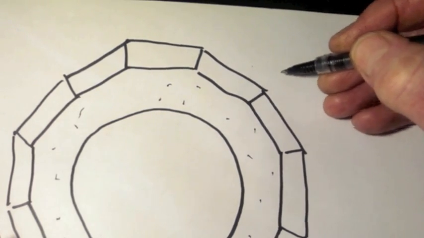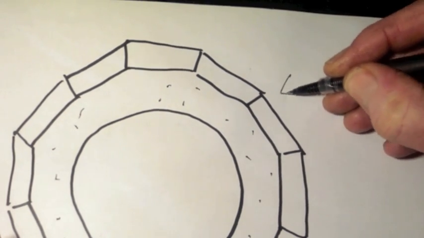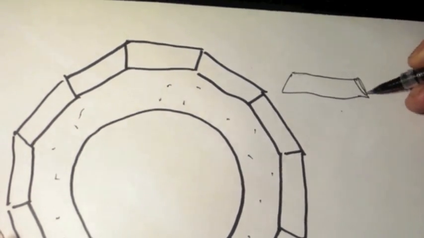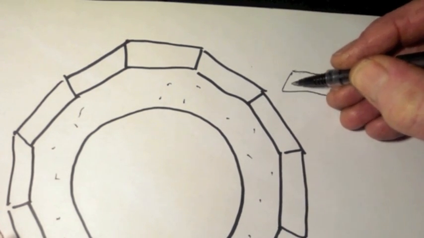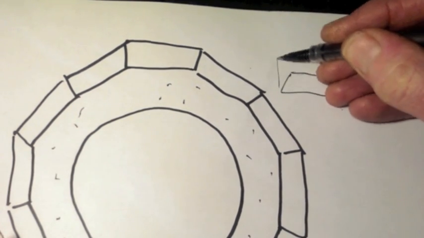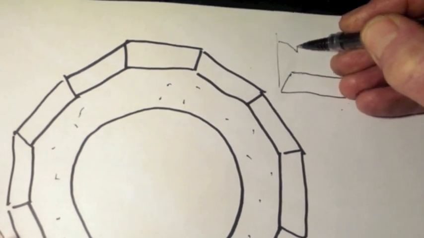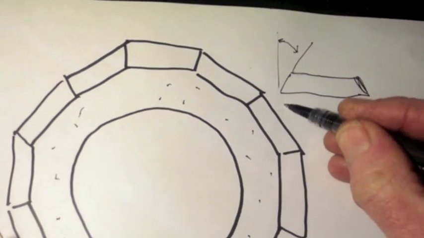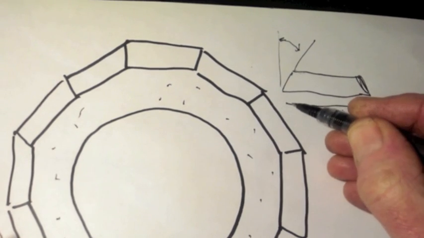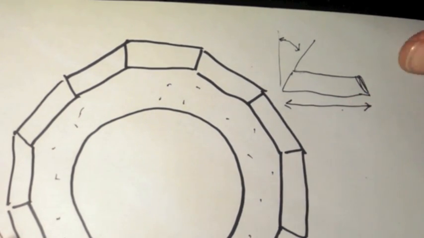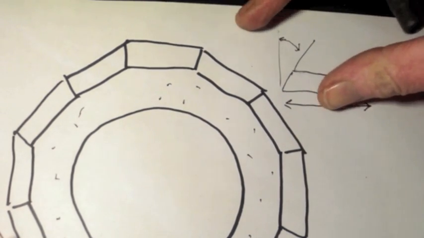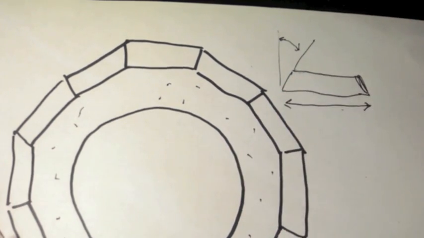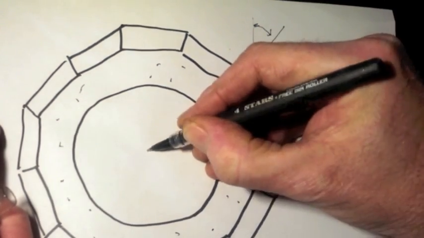So in order to cut the slats on the table saw, they're going to look something like this. I need to know two things. I need to know the angle that I'm going to cut them to. So on the table saw you set the saw away from the vertical, so I need to know this angle. And I also need to know how wide to cut the slats, because the wider they are the further away they'll be from the center of the circle and the thicker the casting. So firstly, the angle. The angle is very easy.